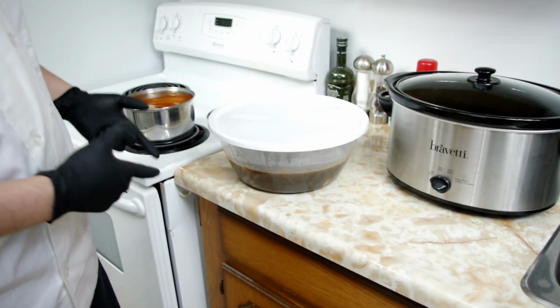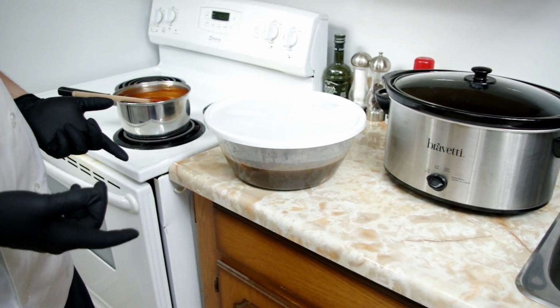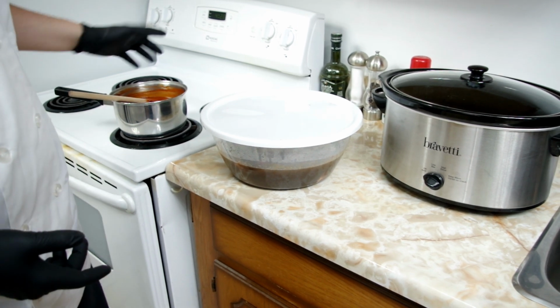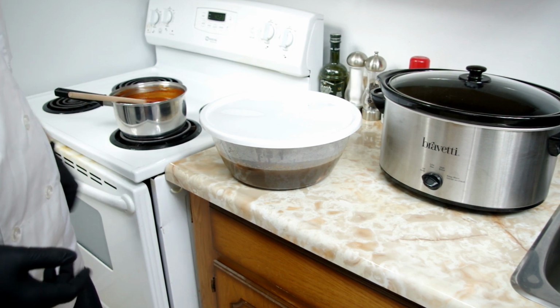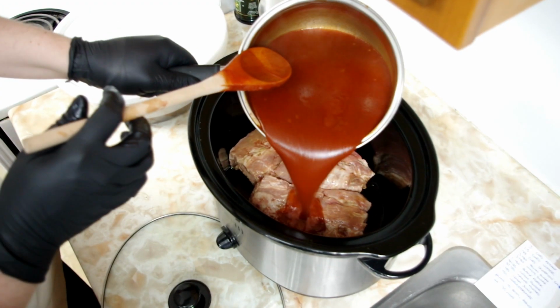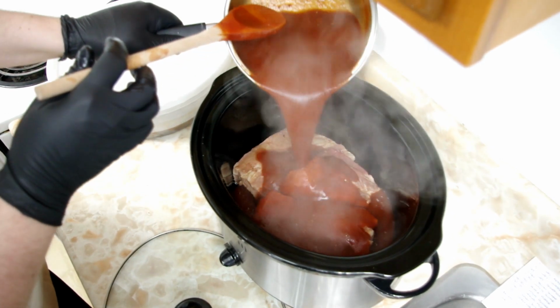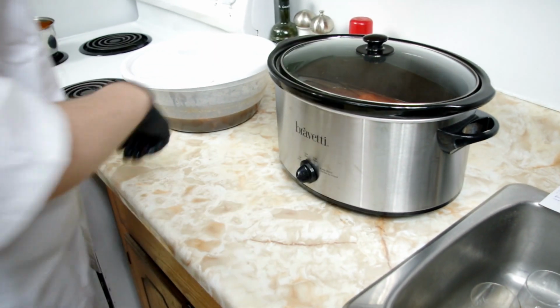Alright, so now that our ribs have been marinating for 24 hours in the fridge, we're going to take them out, throw them in the crock pot. And now that our sauce is done, we're going to just pour that over top and put it on low and leave it for 8 hours. Now that they're in there, we're just going to pour the sauce over top. And we're just going to cover that up and put it on low for 8 hours.